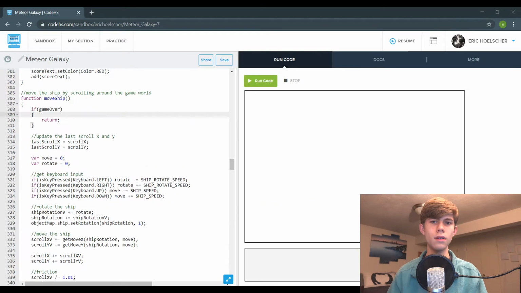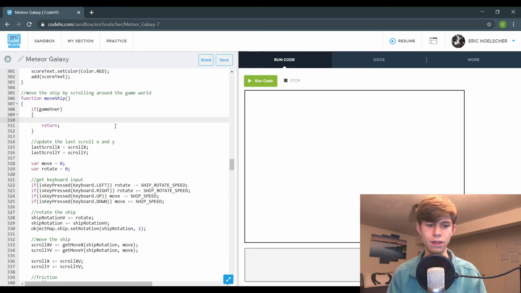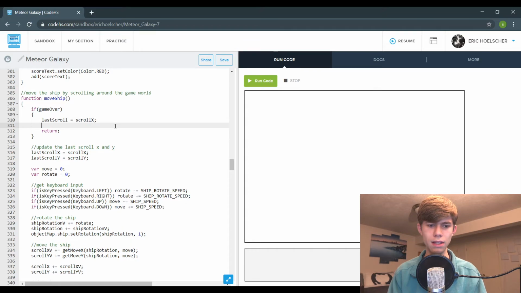All right, that's cool. One thing you probably noticed is when you crash into a meteor, the camera just keeps drifting at the same rate that the spaceship was going. To get rid of that, inside of this if statement right here, we can set the last scroll x to the current scroll x, and then the last scroll y to the current scroll y.